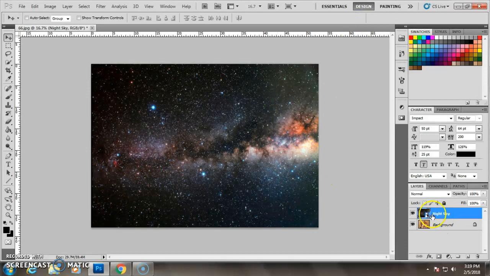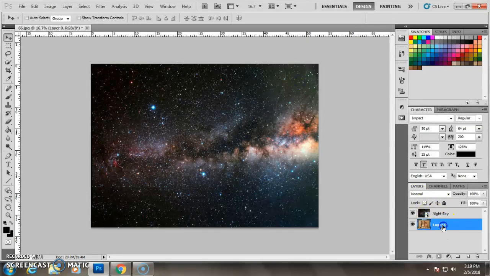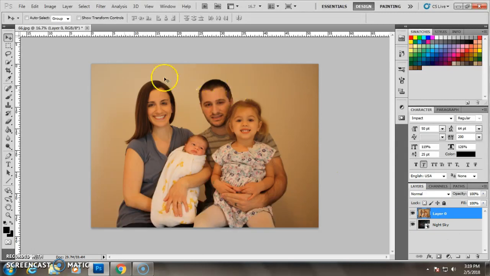Now again, I want this one in the back, so if you've done the mirror surrealism option, you know that you need to unlock your background and then play with the layers and their placement. So this one's going to be on top. Now I have to make the selection and then transform that background. I'm going to either use my quick selection tool, or draw with the lasso tool and make my own selection. I use the quick selection tool first because it gets a lot of the areas.